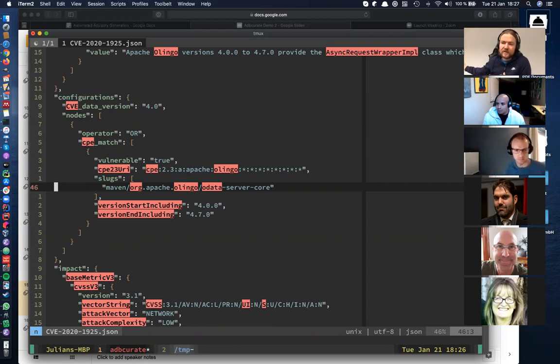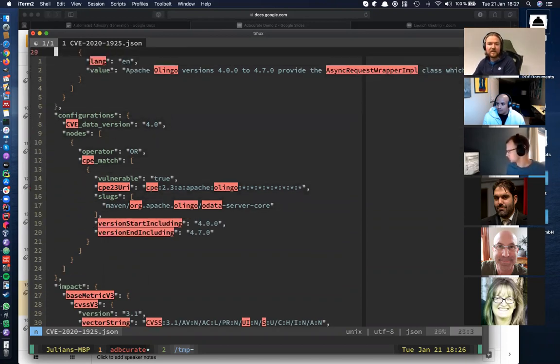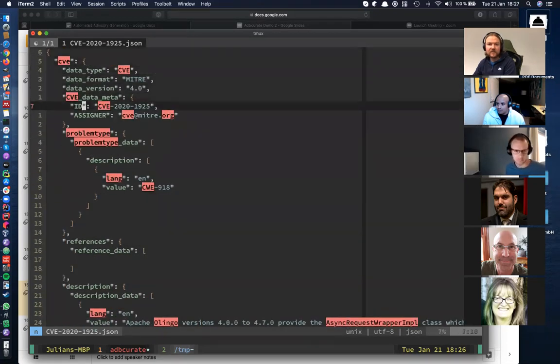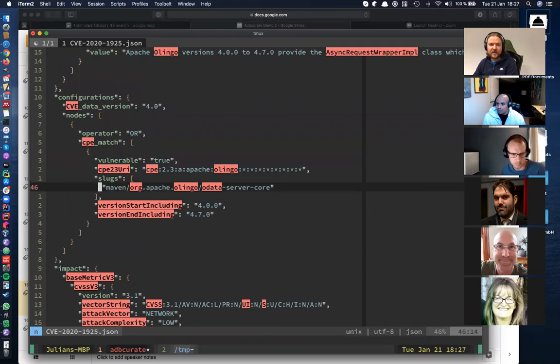So, for example, the CVE that you can see here, this is 2020-1925. This one corresponds to the package OData server core, which is a Maven package. So we already added this information here in this slugs array.